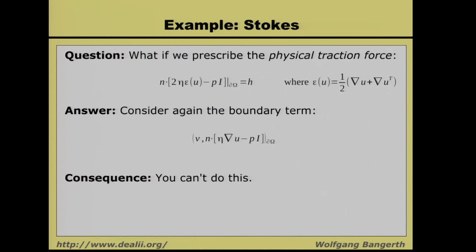Now in the Stokes equation that we just looked at, this is the term that appeared when I integrated by parts. And so I'm going to say, well, what should I do with this? This is what I have, this is what I want to impose. Can I impose this here? And the answer is no, I can't. There's nothing I can do about it. It's just not going to work.